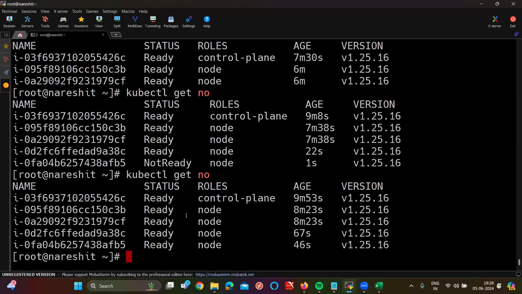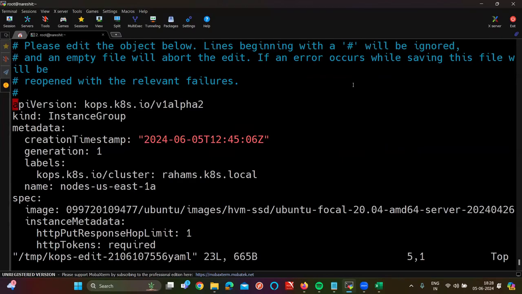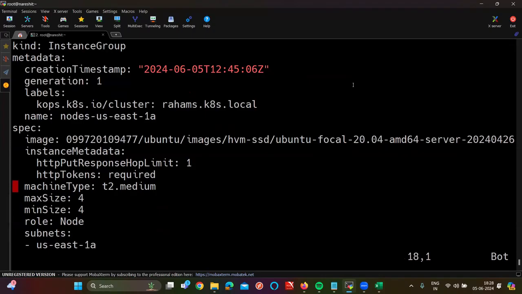So like that. Sir, still, I want to go back to 2 worker nodes only. I just showed you how to scale the worker nodes automatically. If I don't want to scale them, if I want to go back, use the same command again. kops edit. First of all, edit the instance group of worker nodes with the above command. So the number of worker nodes you want is 2. Go back to 2. And for the worker node, initially I gave t2.medium, but in future, if you want t2.large, you can change the instance type. You can change whatever you want here, okay?